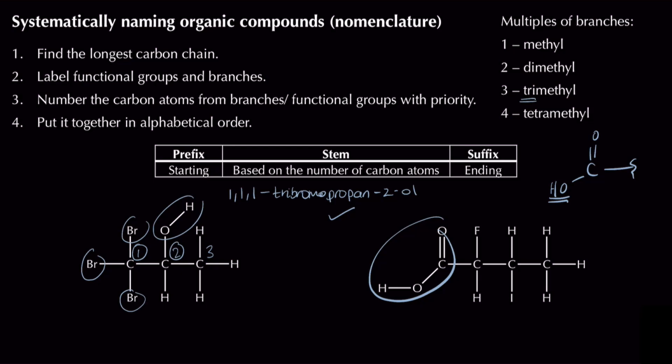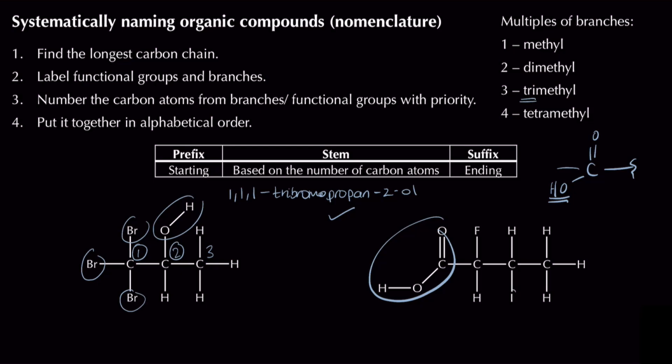Now, this carboxylic acid functional group always comes at the end, because you can't have 3 bonds and then a 5th bond to continue the chain. That's why it always appears at the end, and it will always take priority. Normally, your carboxylic acid takes the highest priority, then comes your aldehydes, your ketones, and then your alcohols, alkenes, then your halogens, and then your branches.